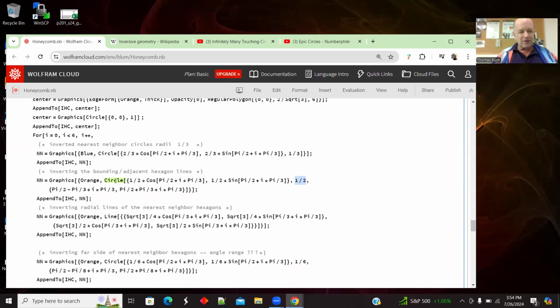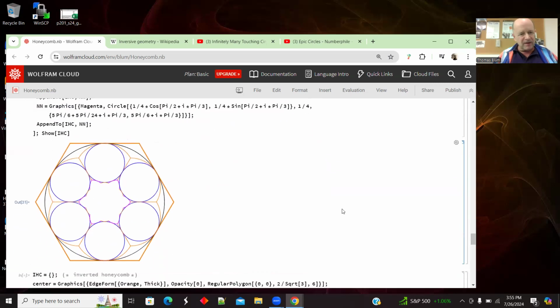And then the harder part is, in Mathematica, when you draw a circle, so I'm drawing an orange circle, and here's my origin, and the radius was 1/2, we just argued. Then you have an angular range, a starting and ending angular range. That was, for me, the harder part to figure out. But that gave me this outer thing here.